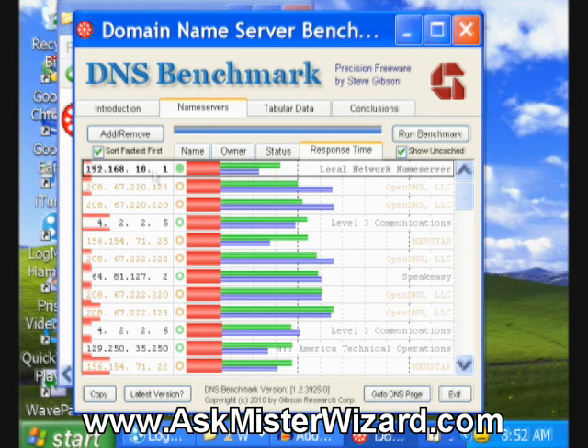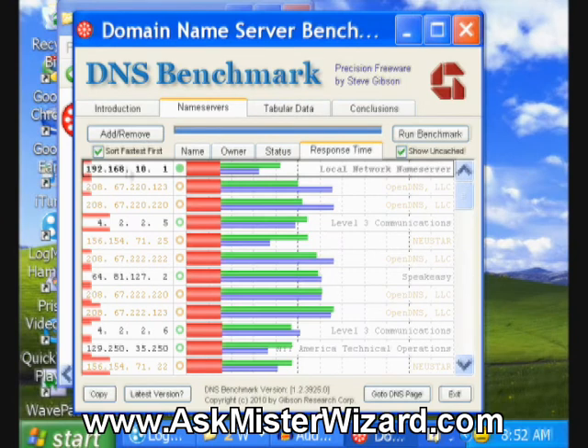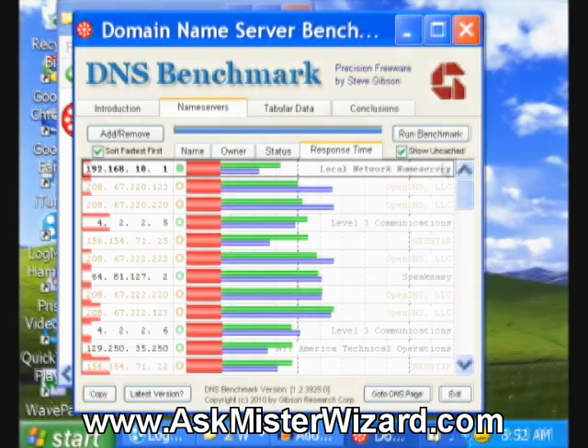I'm not making changes because I've been paying attention to this, but if you haven't, you will probably find that there are domain name servers toward the top of the list that perform much better than the ones you are using. So you want to look at your computers on your router, as I just did, and find out what domain name servers you are using, and compare them with the performance that you're seeing on this list, and choose one from the top of the list.